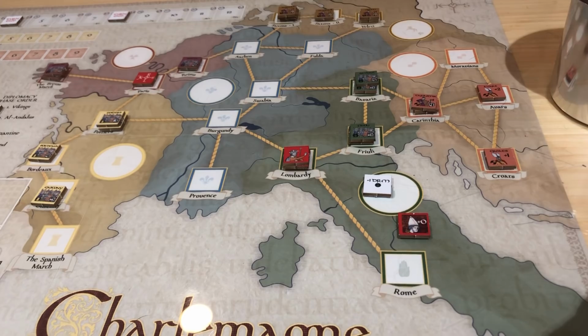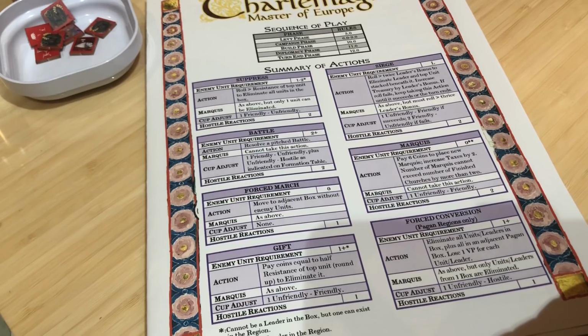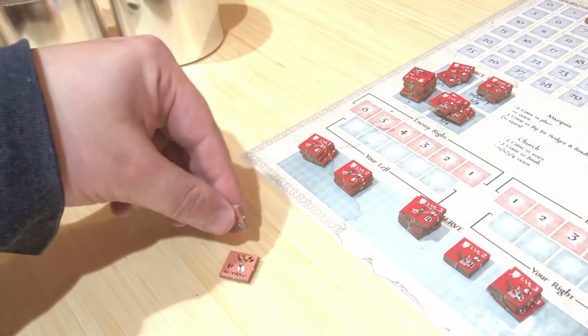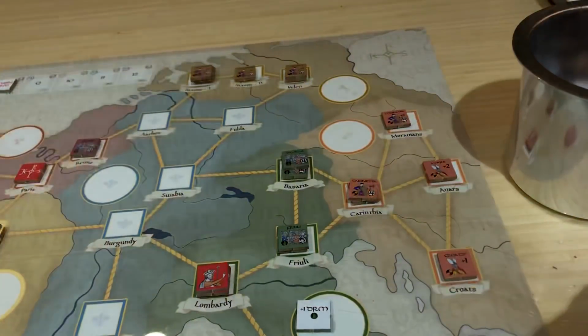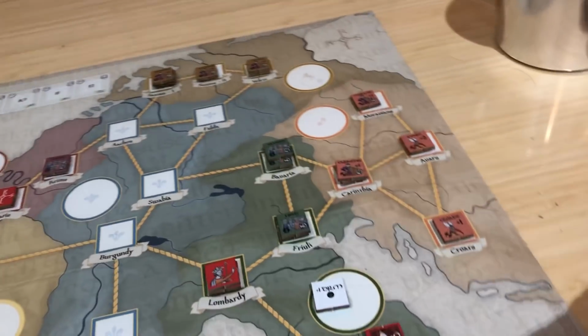Okay, so by doing this, there's 2, I have to do the cup adjust. So unfriendly to friendly, and then 2 hostile reactions. So here's an interesting one. Unfriendly goes to friendly. So I grab one of these and put it in the friendly cup, and then I do 2 from the hostile cup. So let's do the first one. Which is, they're both pagans, Moravia and Avar.